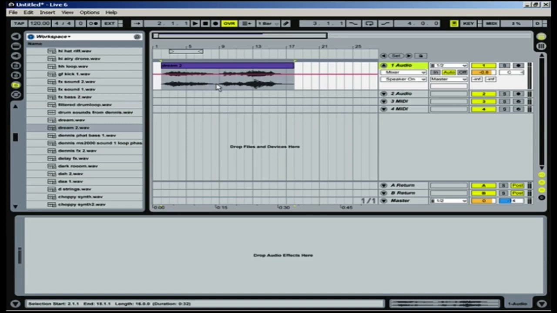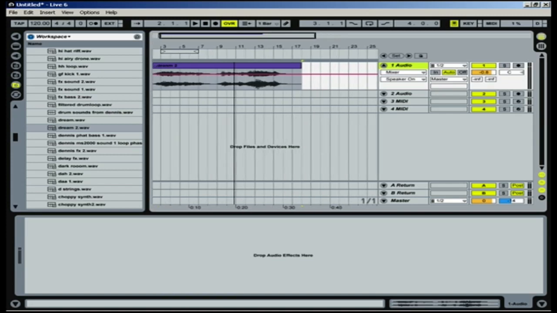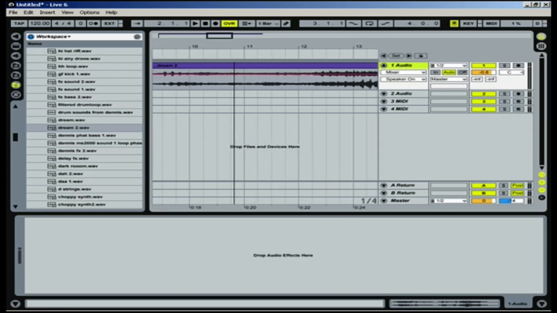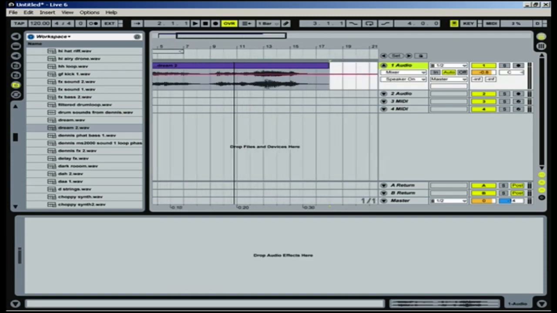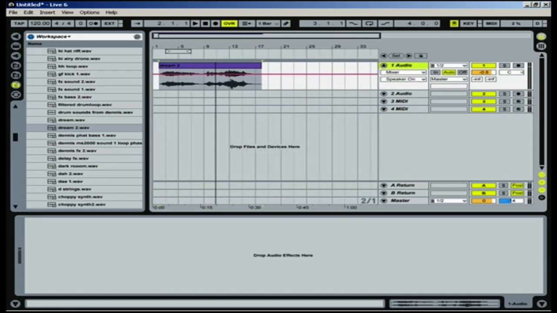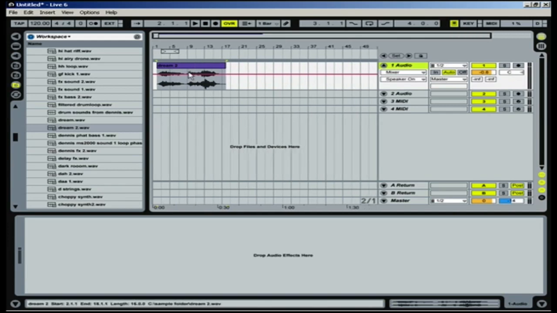Now, the way that you get closer in this, there's not really a clicking. You basically come up here and you see this little magnifying glass. When you see that, then you can just left click on the mouse and drag down, and that's going to bring you in closer. And if you drag up, it's going to bring you further out. So that's how you get in close and out.